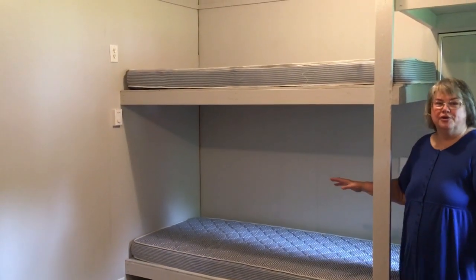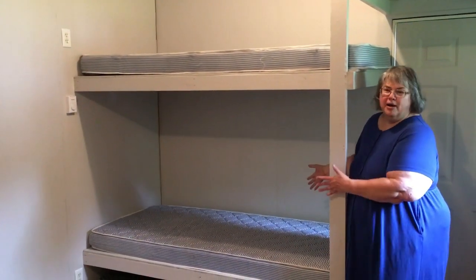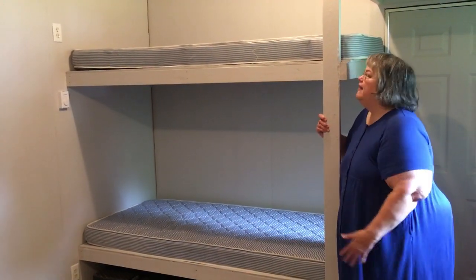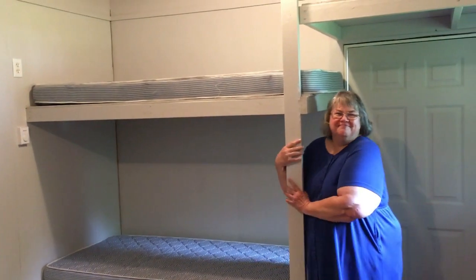In order to do this, of course, we'll be just taking the boxes and the things that are on here and moving them over to another part of the shed and turning these into bunk beds.